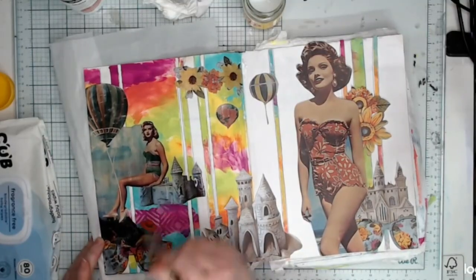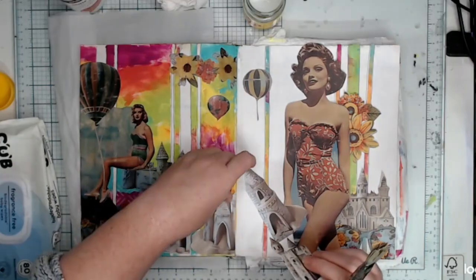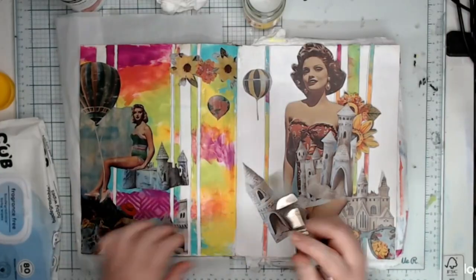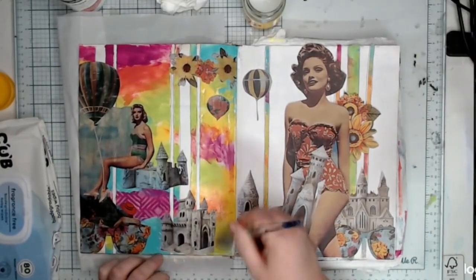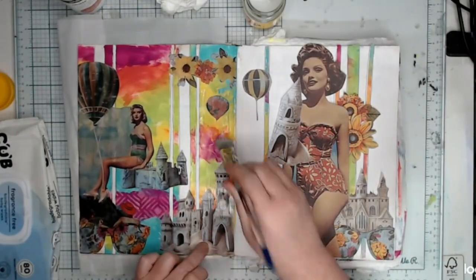So when you put your matte medium on top, you're working from the middle of the image and pushing out, and that will eliminate most of the air bubbles. Sometimes you can paint matte medium on the back of the image as well, and that helps eliminate bubbles. But a few bubbles, I don't mind.